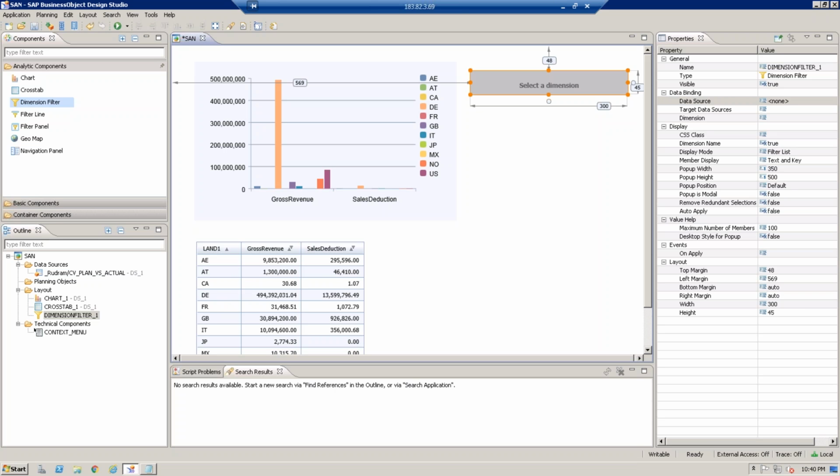Dimension could be time, like for which year you want to view: current year, 2017, 16, 15. That dimension filter you can apply.